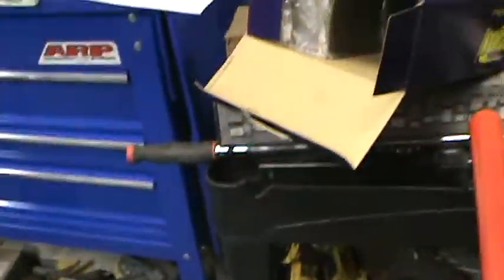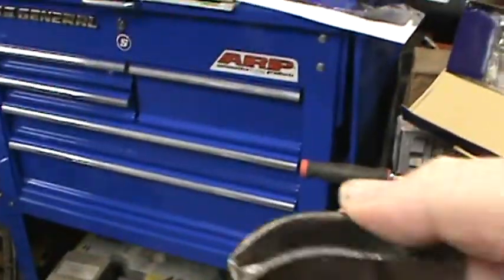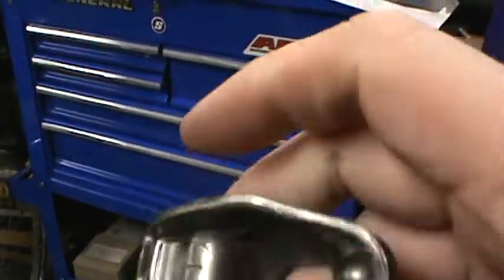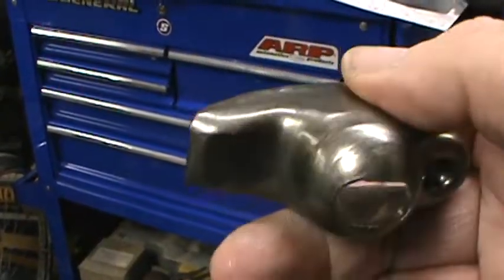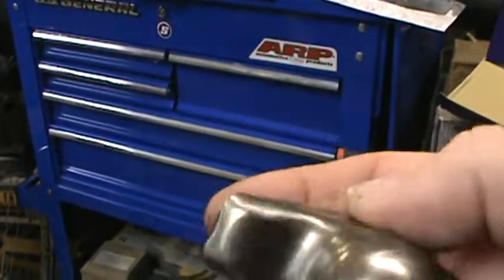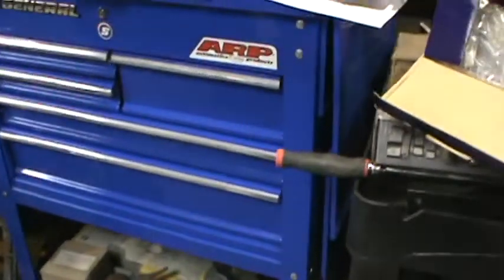And then the rocker arms I really wanted, they didn't have. So we got long slot 1.5 stamped steel, which is the rule. The rule is either these or roller tips, and the roller tips I wanted are not available.